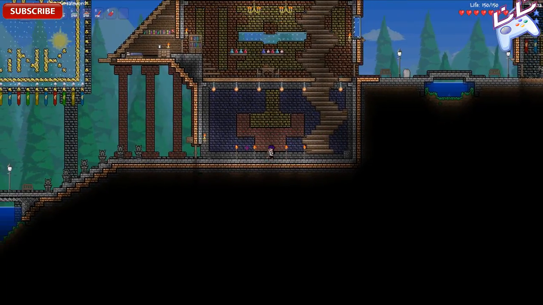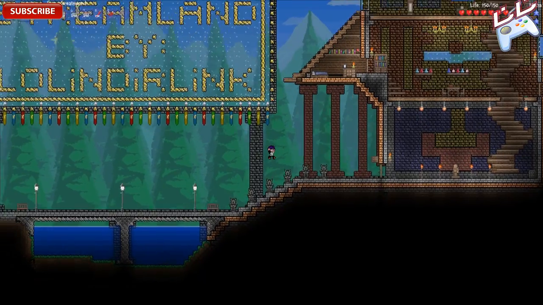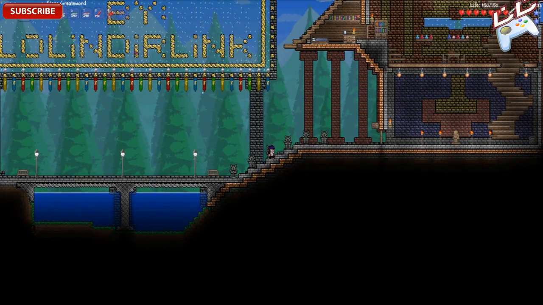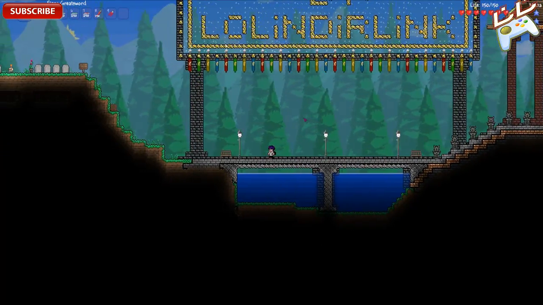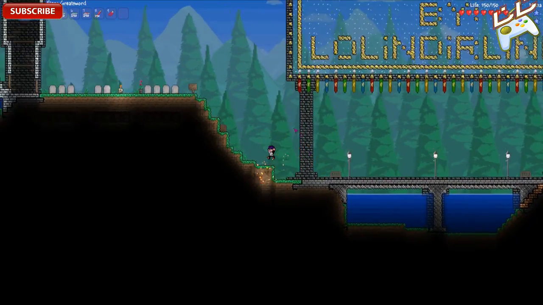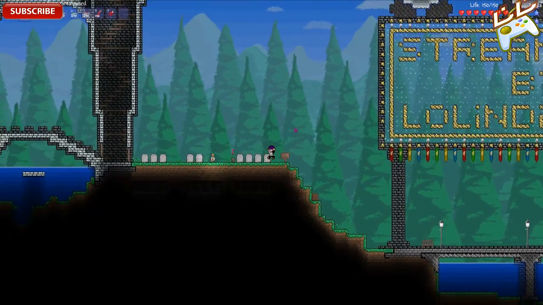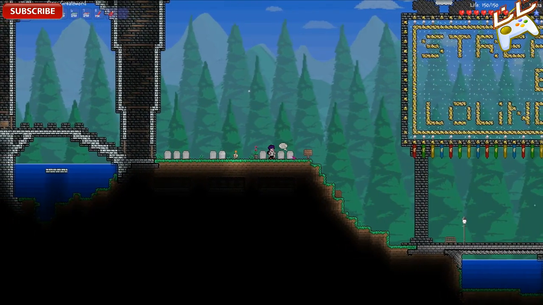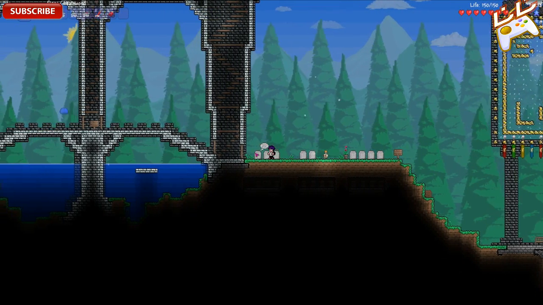Anyways, on the left over here, there is a huge sign saying Streamland by LolindirLink, because that's the name of this map. Also, there is a little graveyard over here. It's just here for the loot. And see, it says JFK died. That's true.